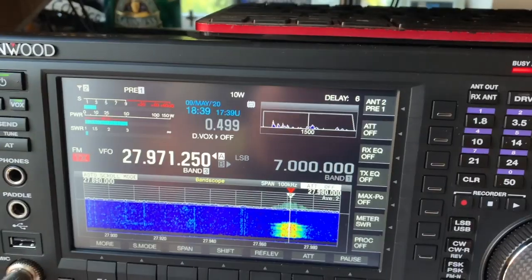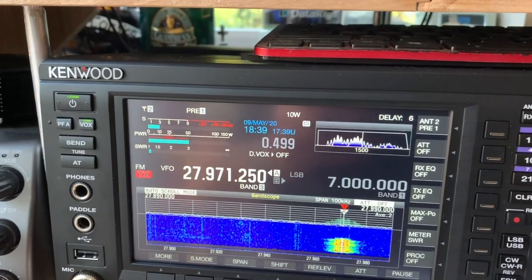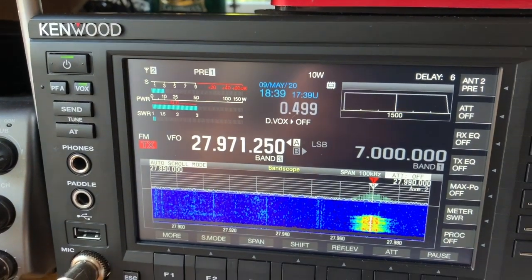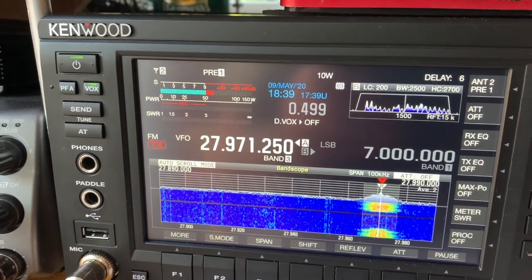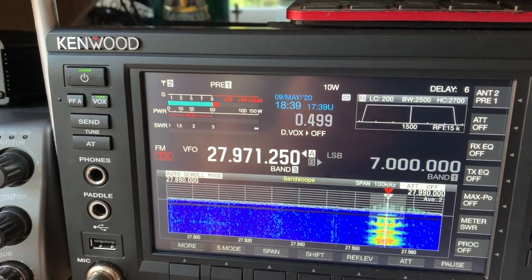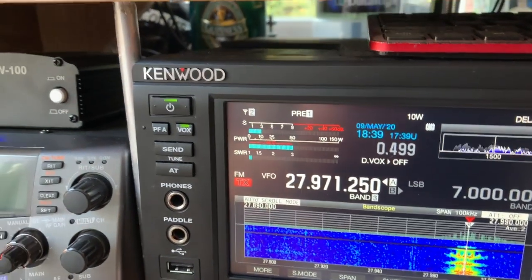Be so kind as to give me a 1, 2, 3, 4, 5 so I can see what it's like. It'd be appreciated. Yeah, 1, 2, 3, 4. Well, it works perfectly. Thanks very much indeed.